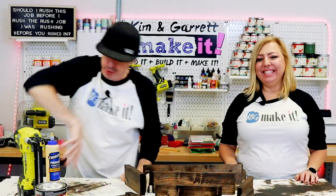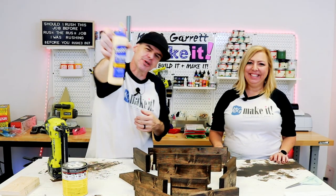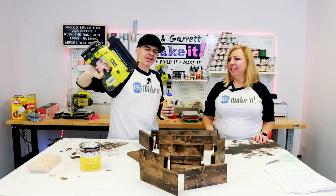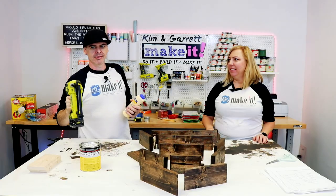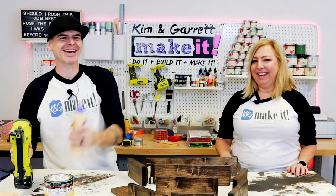Step 4. Now we're gonna bring it all together with a little bit of glue and a 1.5 inch finishing nail. Brad. The nail, not the guy.